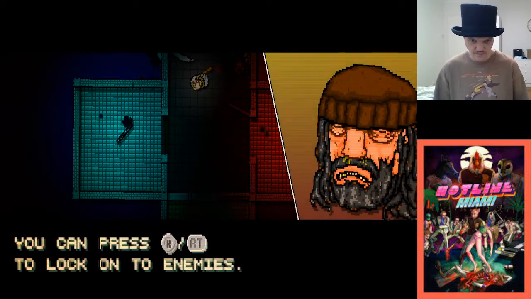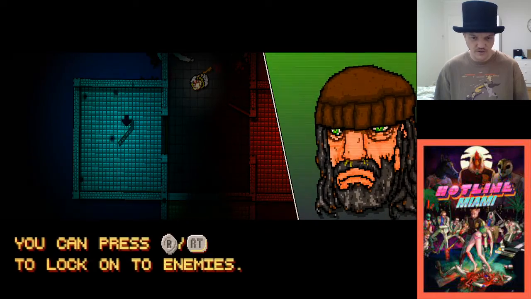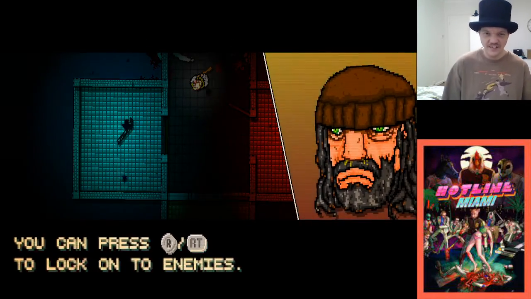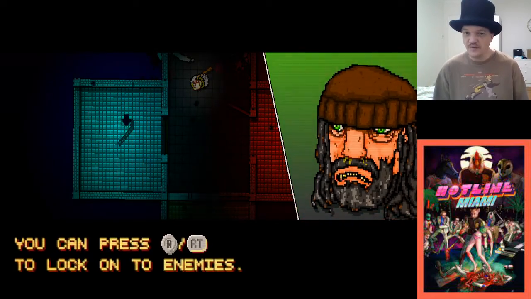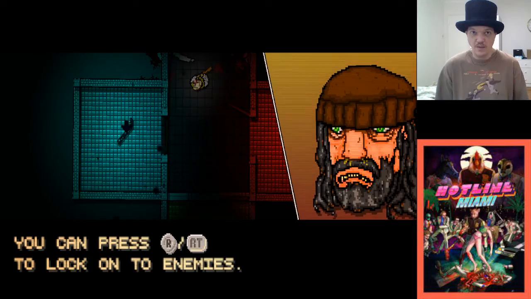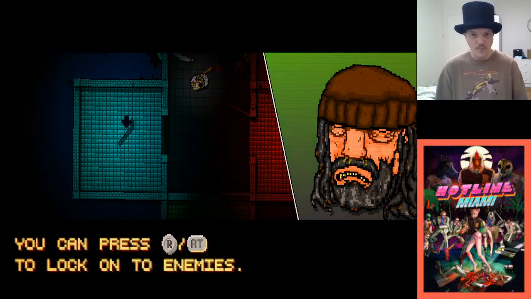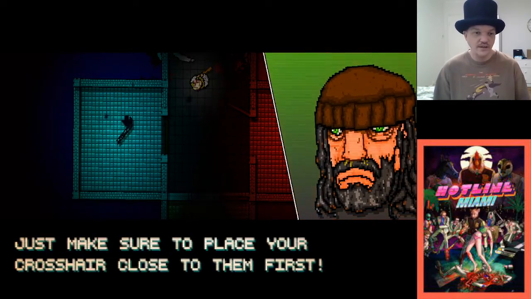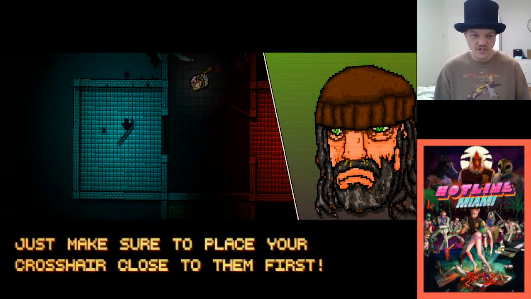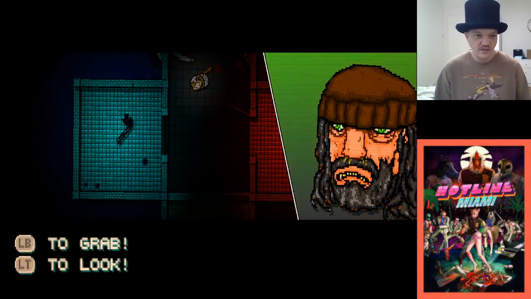Compress right stick and right trigger to lock onto enemies? Wait, you can lock onto enemies in this game? Also, now that I think about it, I don't recall there being a tutorial in this game. I've played it a couple of times over the years, but I don't remember there being a tutorial. Anyway, just make sure to place your crosshair close to them first.